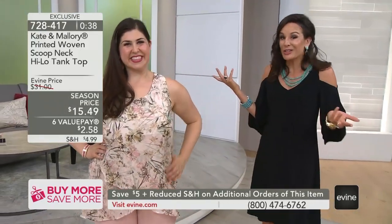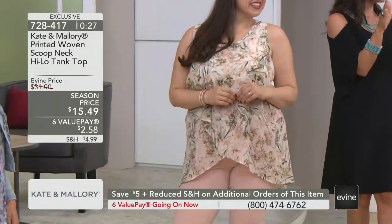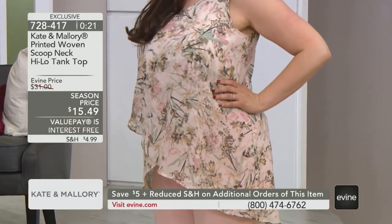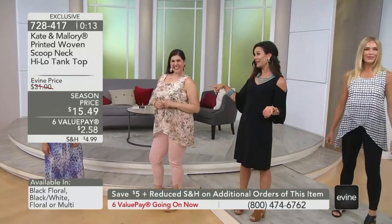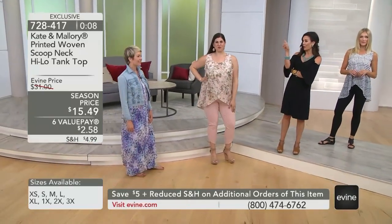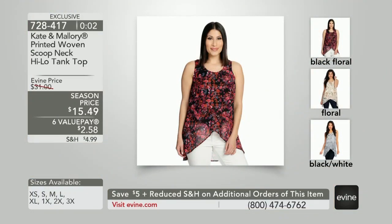This is just because it's July — the time where we're starting to get through all of our summer gear and getting ready for fall. Even though this is perfect to wear on its own for the summer, I think this is a layering piece. I don't know that you'll ever pack this away — I actually think it'll stay out for fall and winter as a layer. A great faux leather jacket, a denim jacket with this and some boots would be really cute. You're going to love it.